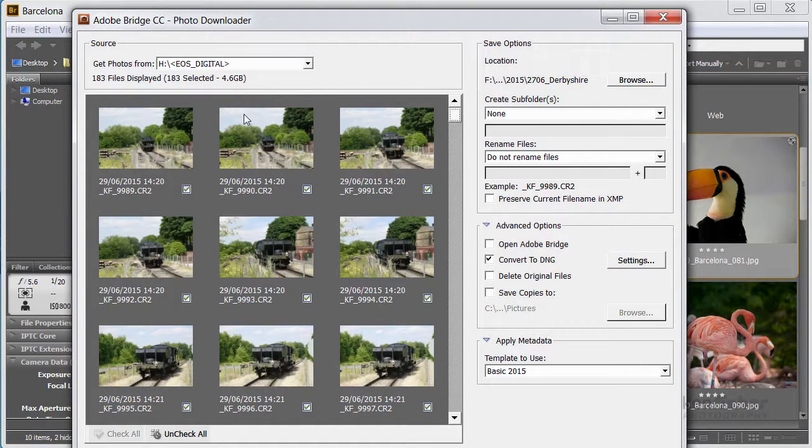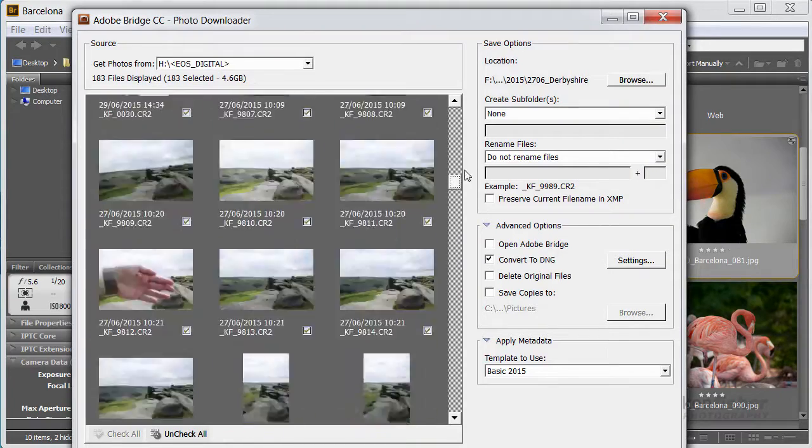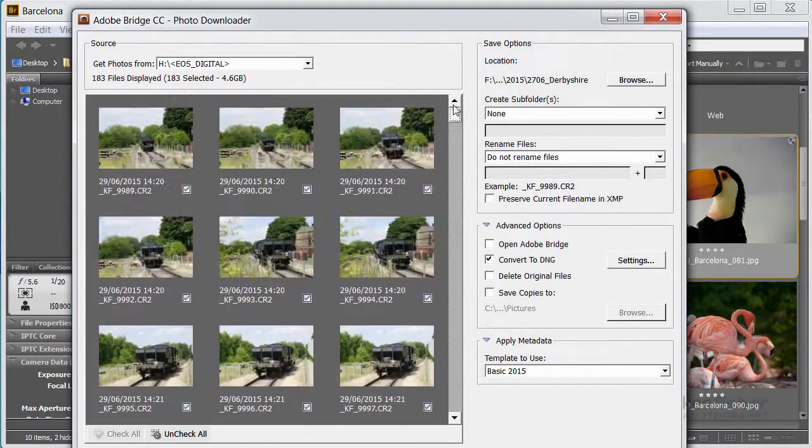First thing I want to do is select the images. As you've seen, there's quite a lot on here, and not all of them do I require. So the first thing I'm going to do is go down to Uncheck All, because that takes a tick out of everything. So now I'm going to import nothing. Now I select which ones I want to import.